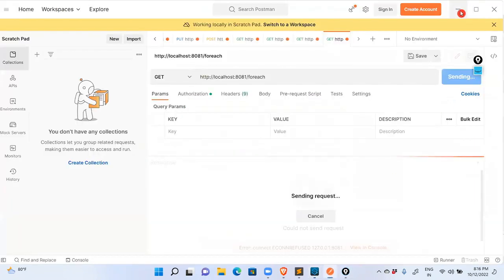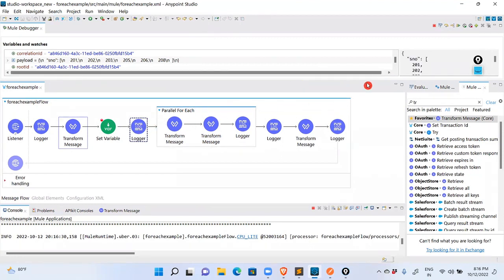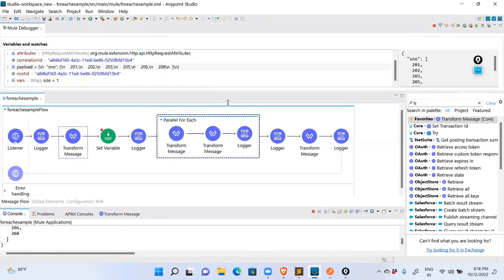We can hit this one. Then it comes here. What is my payload? You can see my payload is in the form of an array. Then we go here and my payload is still the same. Then we enter into the for each. Now you can see what my payload is. Payload is still the same.